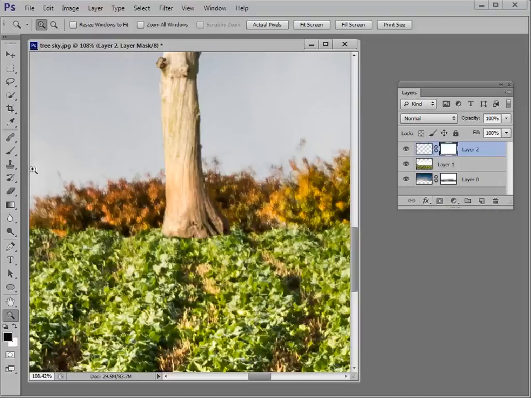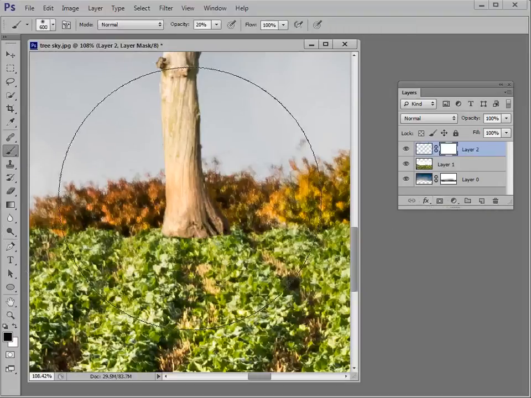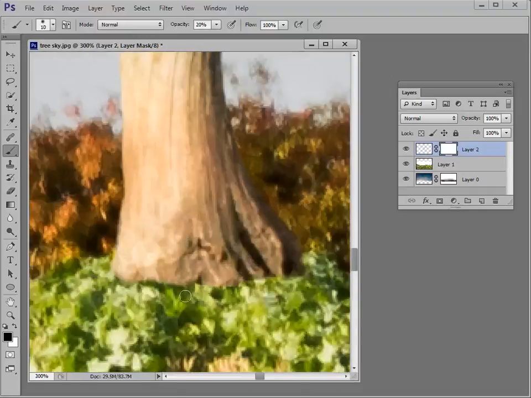And then we need to get our brush tool again, so pick up the brush tool. We need a really small brush here, so I'll hit the left square brackets key to come down in size. And I think, something like, it's probably 10 pixels or so is what we need. I'll zoom in even tighter with Control Plus. There we go. And now, because we've got black selected as the foreground colour, we can paint into the tree and reveal the foliage underneath.